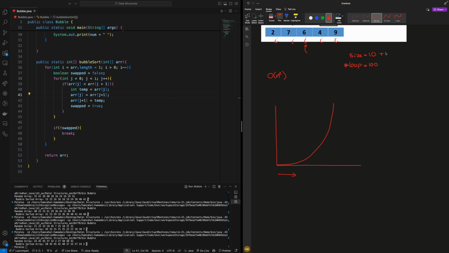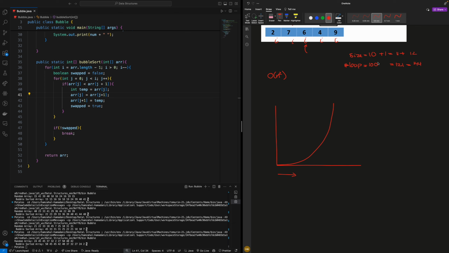If I add 1 here, which makes this equal to 11, then I'm going to be doing 11 squared, which is, isn't that 121? Yeah, I don't know why I glitched there. So you see, I didn't even add 10, I added 121. And then if I add another one, which is 12, it becomes 144.